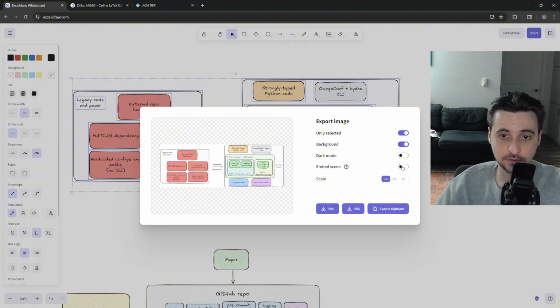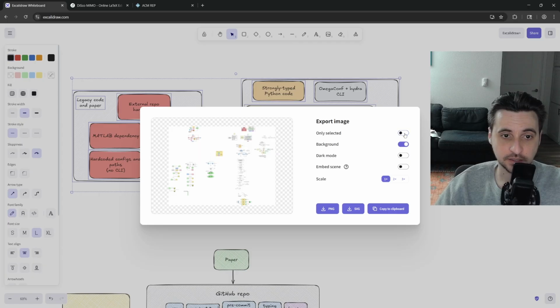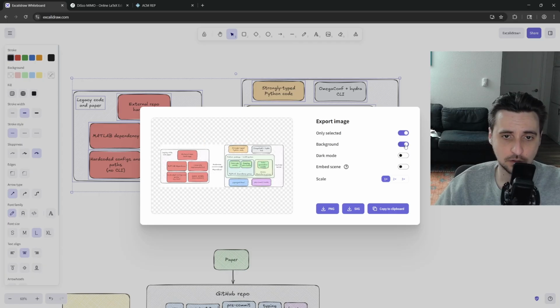Pretty good. Only selected, yes. Sure. Scale 3x. SVG. Interesting. Let's see what happens if I do SVG.